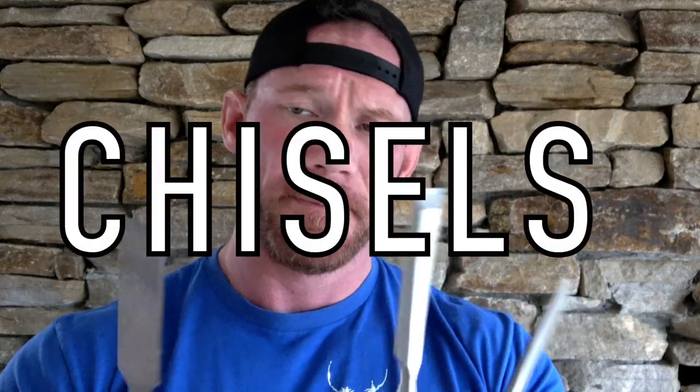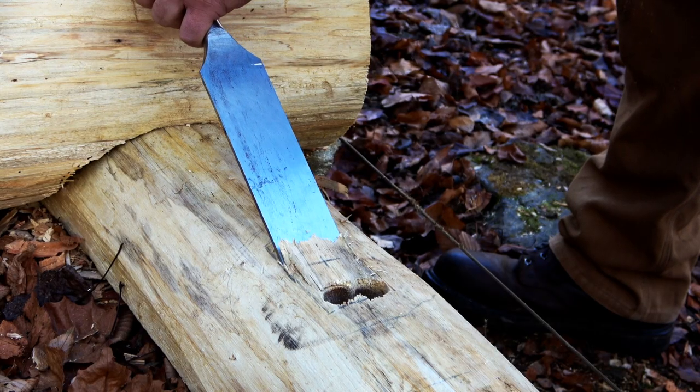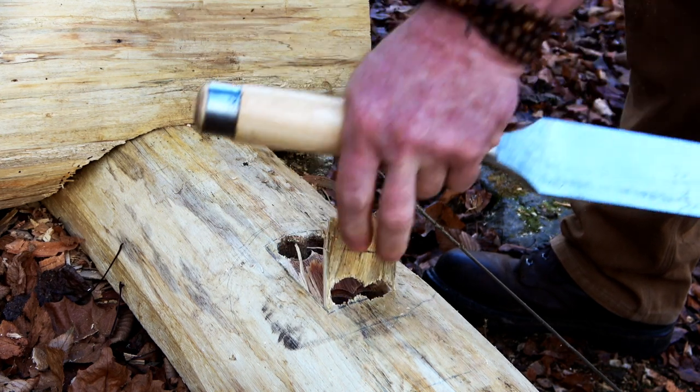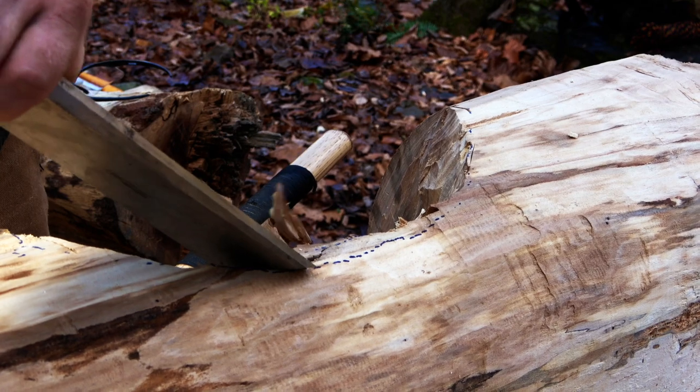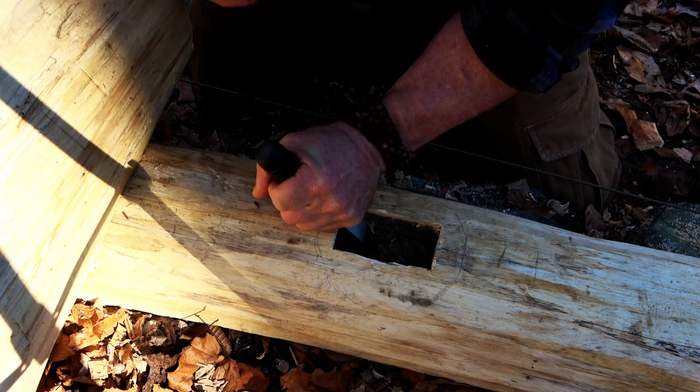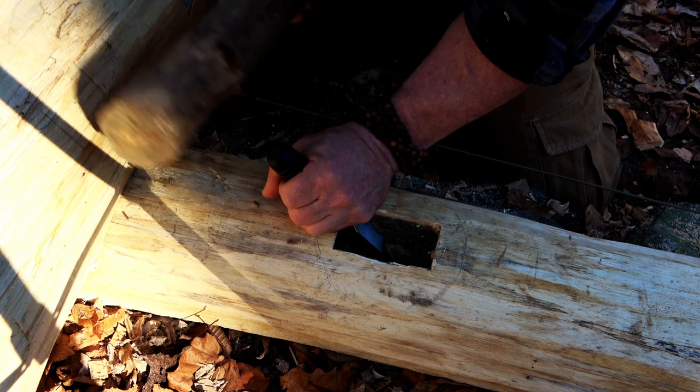Very important. Chisels. So if you're gonna be doing a project like this, you're gonna need some wood chisels just to remove material, like I talked about, with either mortise and tenon joints or smoothing out things, or they just come in handy. Now, I went on Amazon and just bought a real cheap Stanley set of different size chisels. So the largest of which is a 1-inch chisel. I actually haven't used the smaller ones yet because I'm building a large log cabin, so I haven't really needed them for any detail type of work. So the 1-inch chisel is the smallest that I've gone. However, if you're going to do a big project like this, you're going to need bigger timber framing chisels.